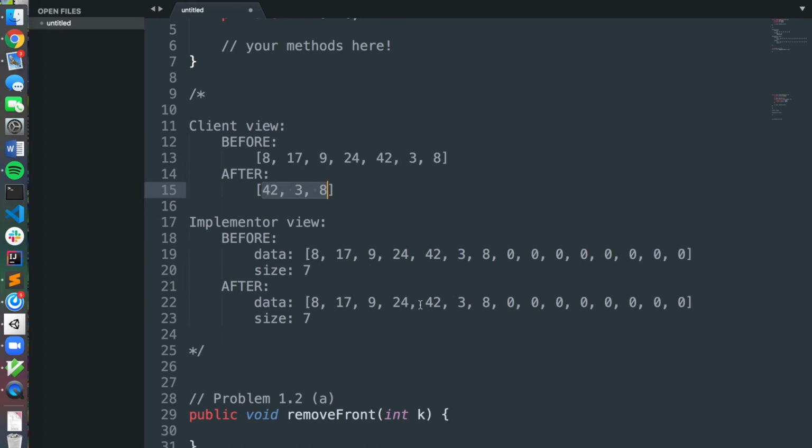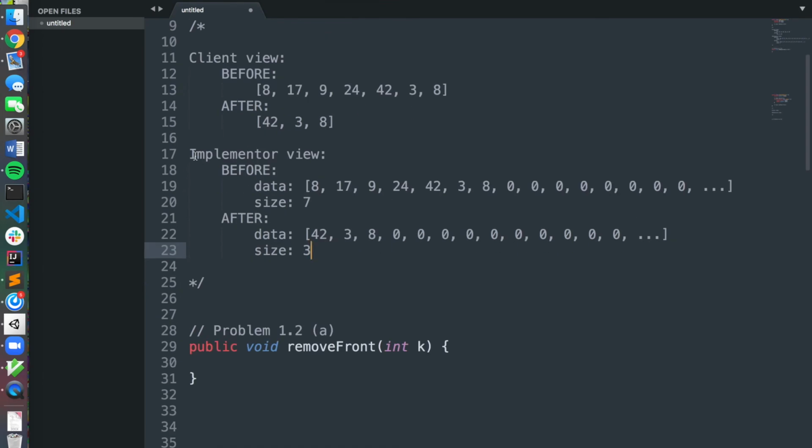What it's going to look like is we're going to have 42, 3, and 8 here, and maybe there are some more zeros. We can just say this goes on and on, for example, comma dot dot dot. So afterwards we have 3 values in our array, and those 3 values are going to be at the front of data. And the size of this list is no longer 7, it's 3 now. So thinking about how the fields are going to change is going to help, because that's the fundamental aspect of these problems: changing the fields.